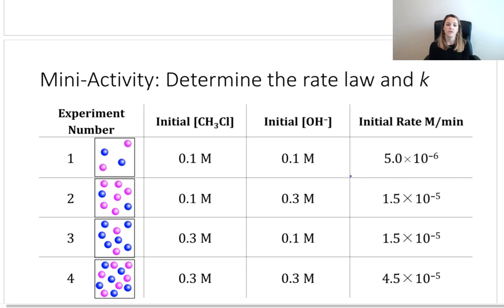So we actually have a 1-to-1 or 1-to-3 ratio and whatnot. And then what you will see is we actually measured their initial rate. So at time 0, where the rate is fastest, we've measured how quickly we were able to convert our reactants to our products. So what we're going to do here is use this data to see if we can derive the overall rate law for this reaction.